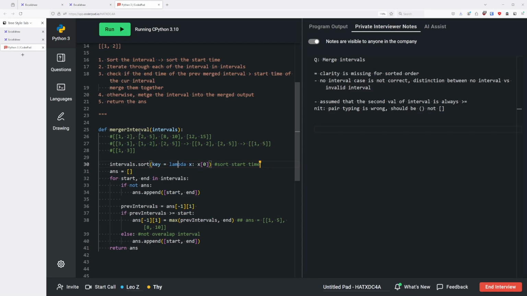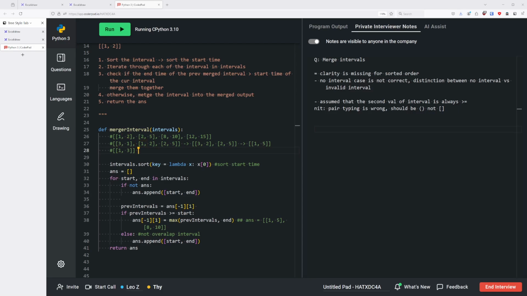Yep, but it's not 1, 3, it's 3, 1. So that's the difference. So how can we get that to become 1, 3? We will need to swap the position of the end time and the start time, right?